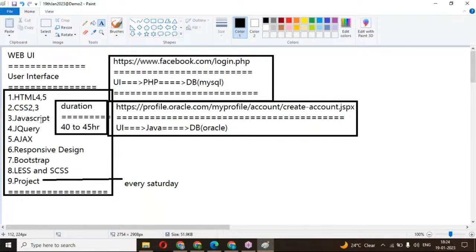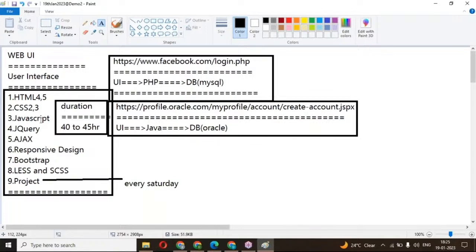Here we are interacting with our front-end page. The front-end page always interacts with the server. If you want to be a full stack developer, you have to know all these front-end related frameworks, server-related frameworks, and the database, with complete PL/SQL.